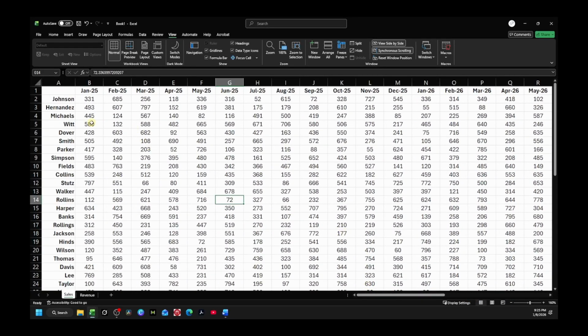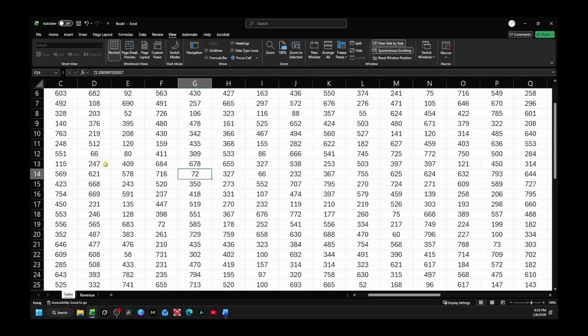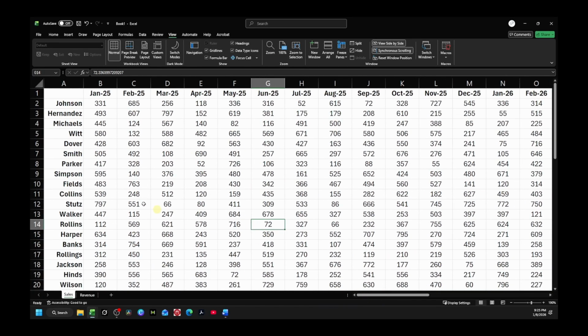And when we're here in the top left hand corner, and I'll zoom in a little bit for those of you watching perhaps on a phone, and we can see the column headers and we can see the row headers, this is all very good. We can see that, let's see, this is the sales sheet, and we can see that Michael's in April of 2025 had 140 sales. This is no problem.